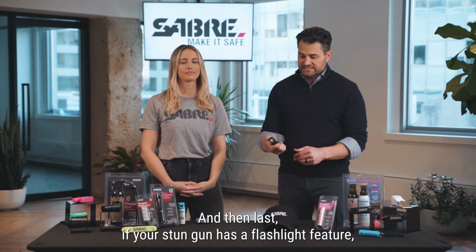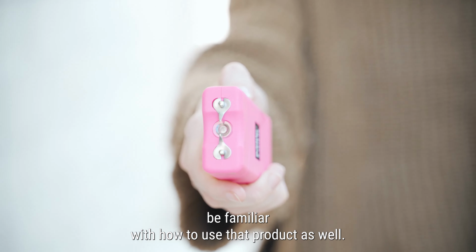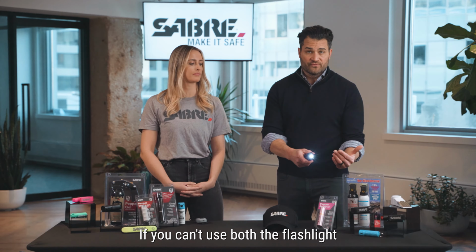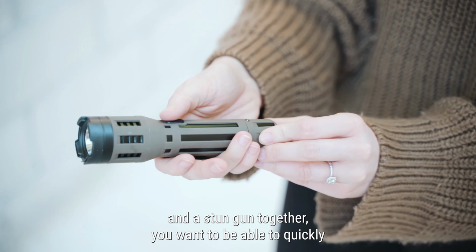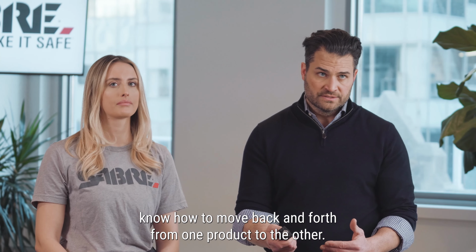And then last, if your stun gun has a flashlight feature, be familiar with how to use that product as well. If you can't use both the flashlight and the stun gun together, you want to be able to quickly know how to move back and forth from one product to the other.